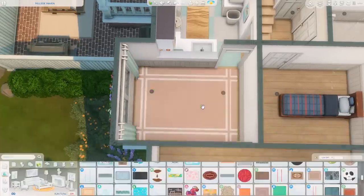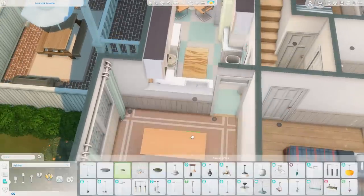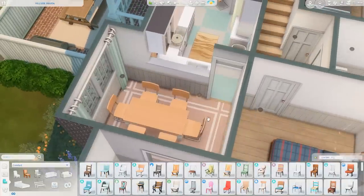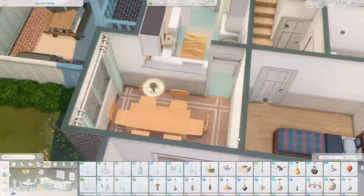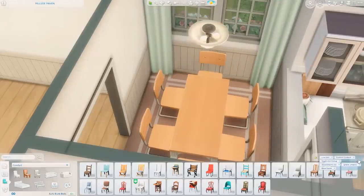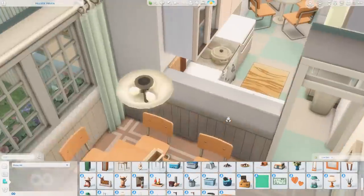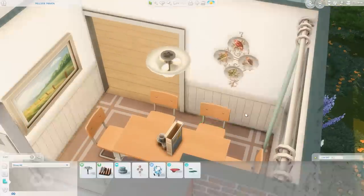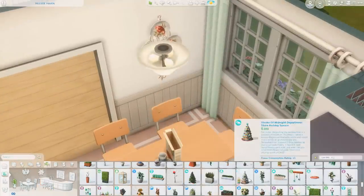And then we're heading inside to work on the dining room, which originally was supposed to be slightly longer than this. And then the bedroom would have been bigger. So this is how I decided to figure that out. They're actually the same size, but I think it works out nicely. You're able to fit a table with six chairs in here anyway. It is a little scrunched, so I didn't do too much decorating in here. Mostly just have a couple of paintings on the wall and an open box of cereal on the table that felt realistic for a large household. And then I just got some plates over here in the corner, as well as a plant. And that should be pretty much it for the dining room.